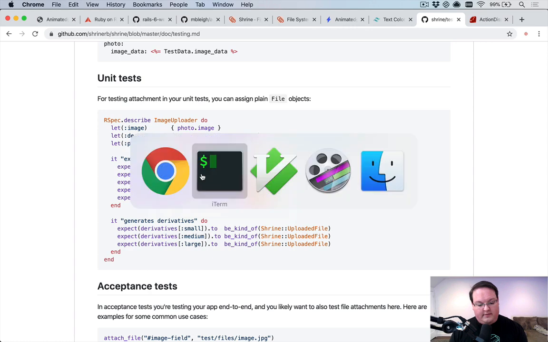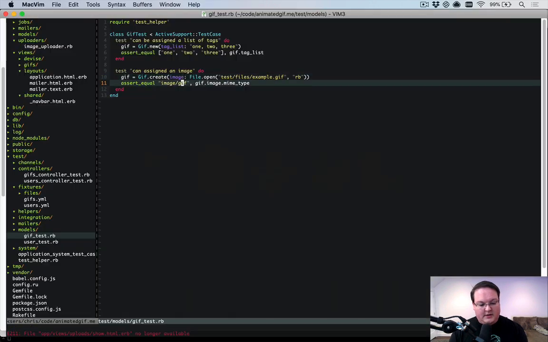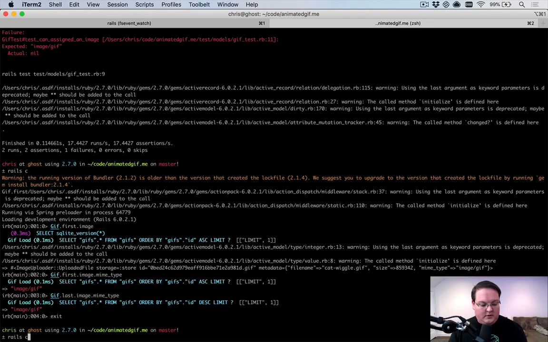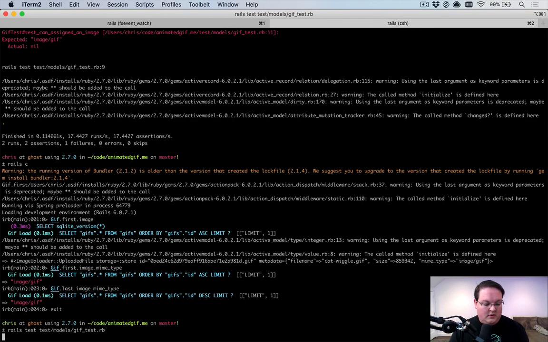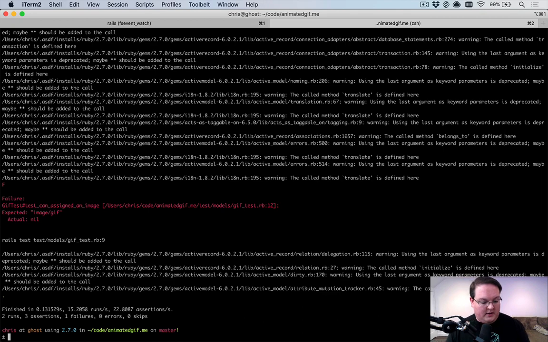because let's see what our extension does. Extension, this should be GIF. Test models.